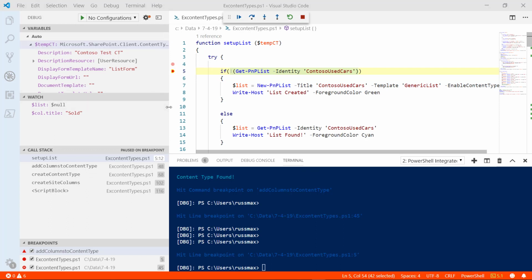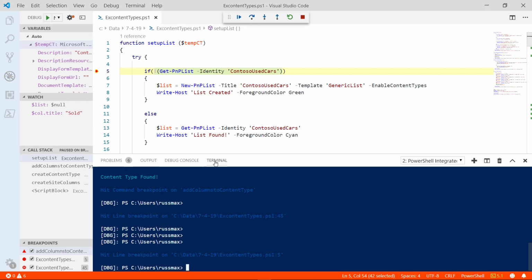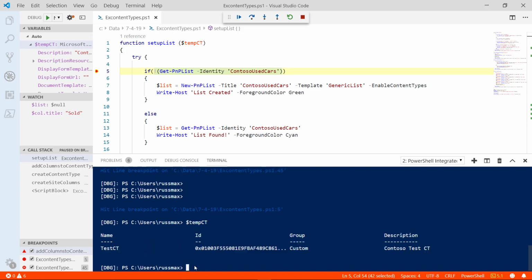The last thing is the terminal section, or the terminal window down below. So now that I'm broken in, I can do some cool things with this particular debug session. So for example, I can inspect tempct here. I could make changes to it if I want. I could test these lines, right? So I could do this kind of if checking down here manually if I want.